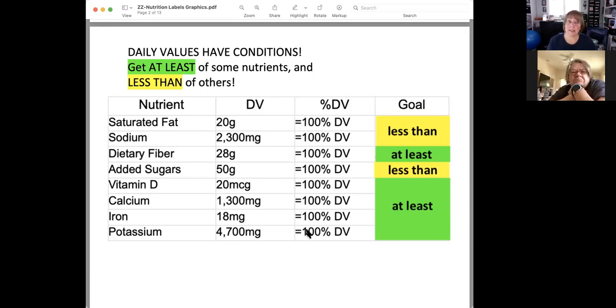Now, did you realize that the labels are based on 2,000 calories a day? Like, did you make that connection, or were you just always looking at it? I just read it, and never paid attention to that part. Right. So as I discovered, there's a lot of misunderstanding about these food labels. Until you really dig in there and figure them out, it's hard to understand, because you just read it and you go, oh, if you're just looking at calories, no biggie. But if you're looking at the daily value, the percentage, then your numbers are skewed.